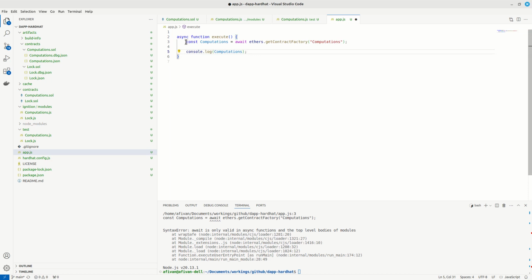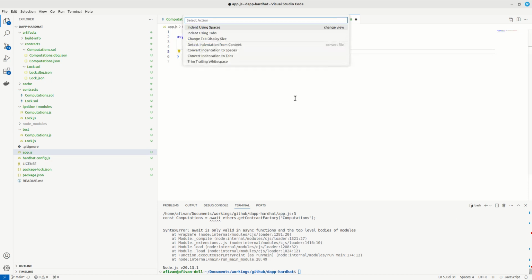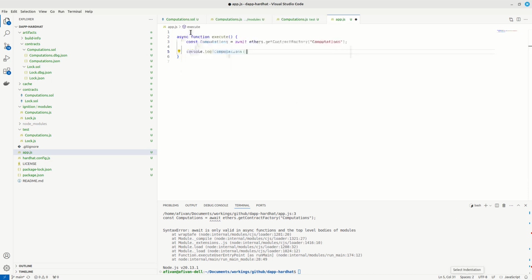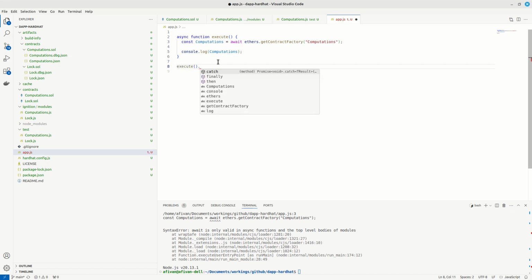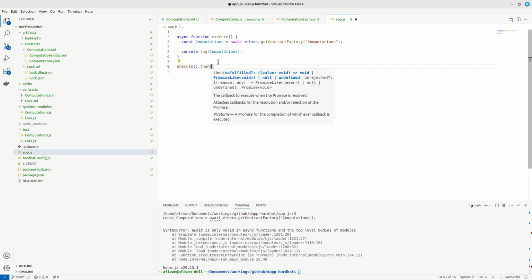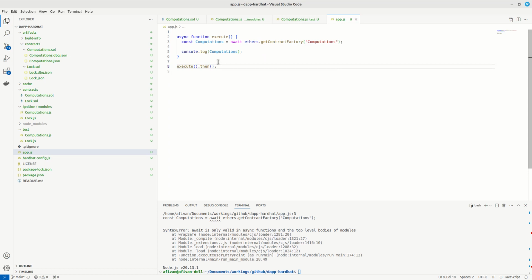Async. Oh, this is the goddamn spaces thing. I hate it. Okay. And I'm going to say execute dot then, just to execute it. Let's see, node app: ethers is not defined.